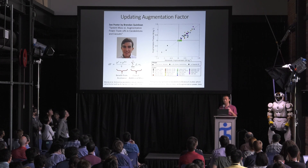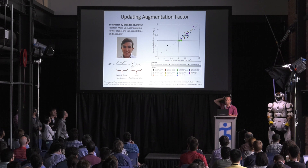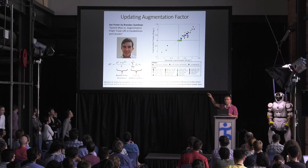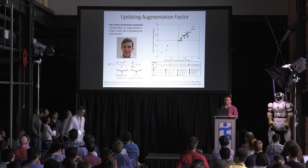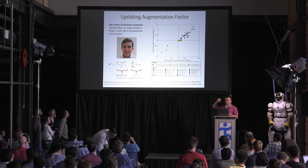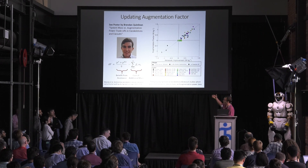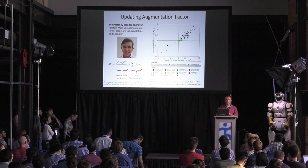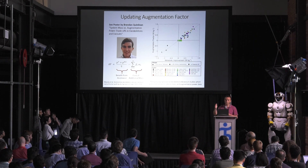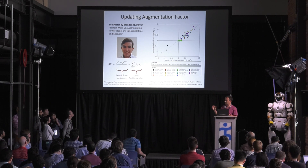I won't go into detail on all of this, but Brendan also has a cool poster upstairs in the conference room if you want to check it out. We've been looking at our data as well as more recent data collected by other groups to update the augmentation factor developed by Luke, Elliot, and Hugh at MIT — basically showing that if you add more power, whether at the ankle or the hip, you do see more metabolic reductions. In the interest of time, I'm going to transition to Nikos now.